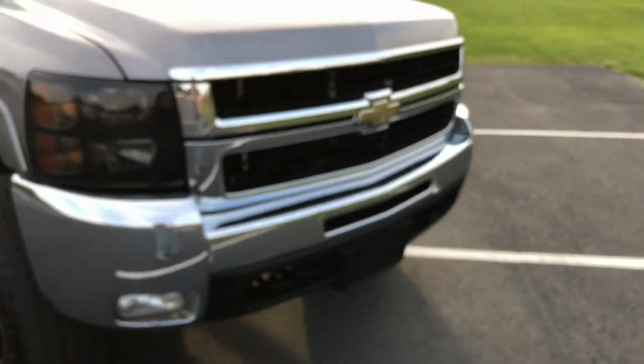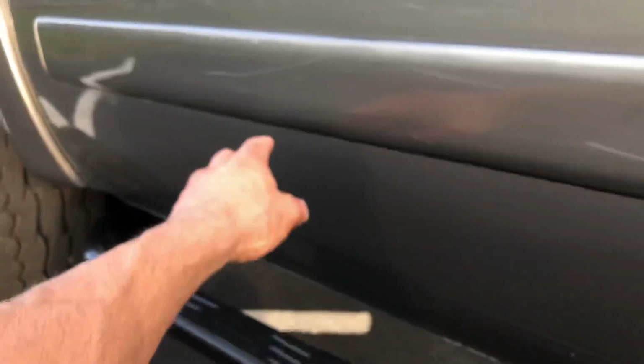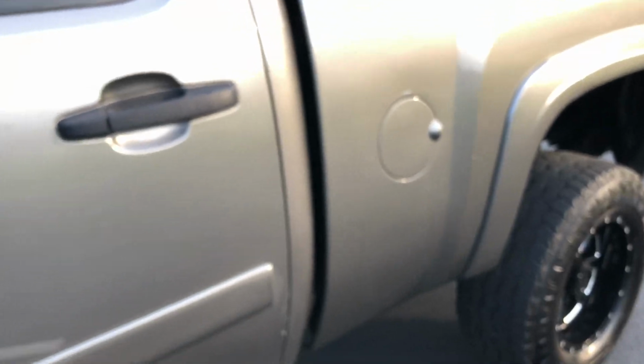Blacked out headlights. Blacked out housing headlights. And that's it. Hope you guys like this video. Hope it shed some information on what you're looking for. There's some scratches right there like I was telling you, but the truck is used. It's an old 2008 truck. For crying out loud, if you want something brand new, go buy a brand new truck.